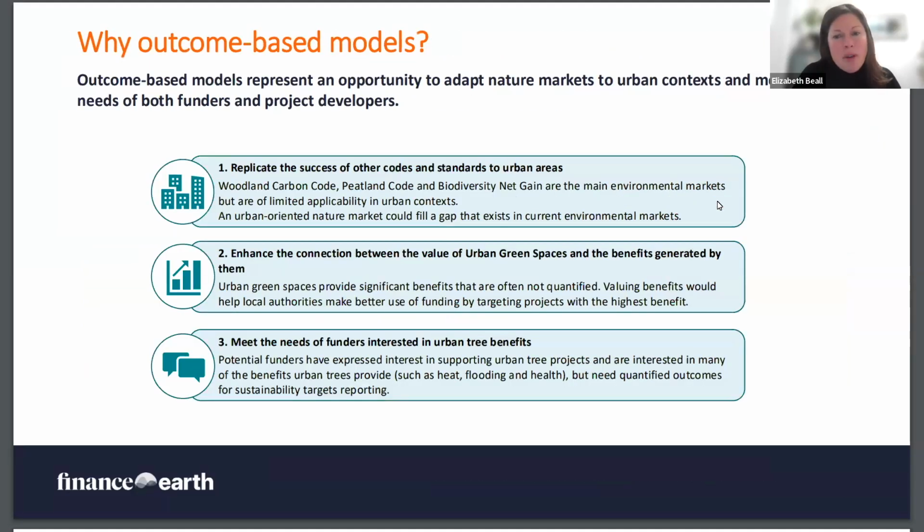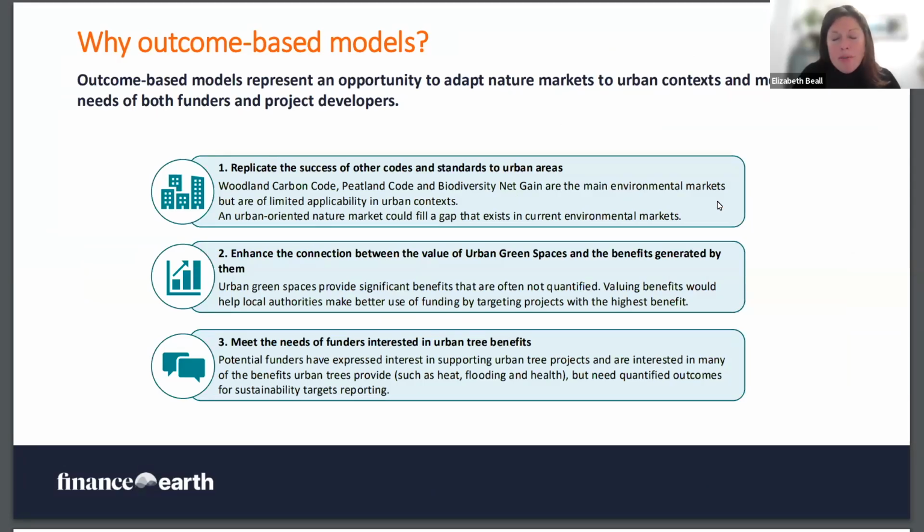So by shifting to a focus on outcomes, there's potential to go beyond corporate social responsibility budgets and access greater sources of funding, which may be ring-fenced for risk reduction or regulatory compliance, and now can become available as we can show and make the case for the delivery of green infrastructure to address a range of environmental and social issues and provide a range of benefits. It also helps ensure that the right action is happening in the right place.